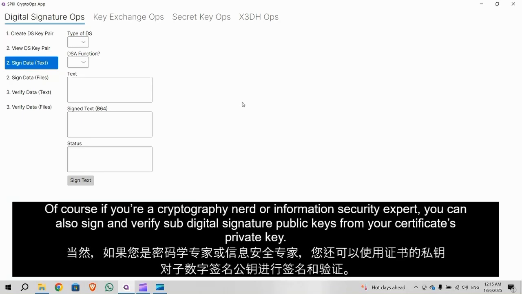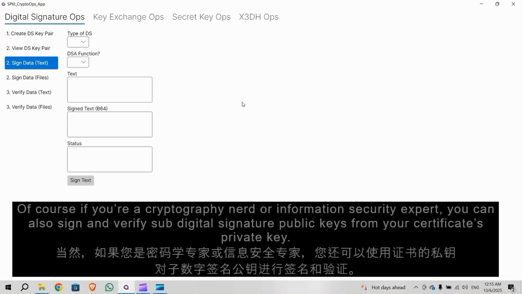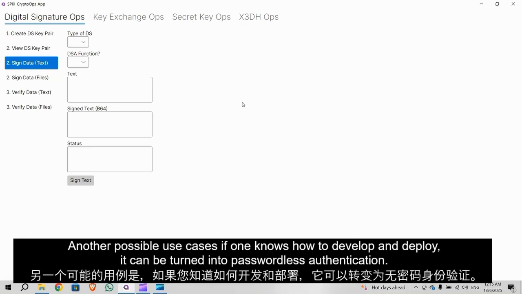Of course, if you are a cryptography expert or InfoSec expert, you can also sign and verify sub-DS public keys from your cert's private key.